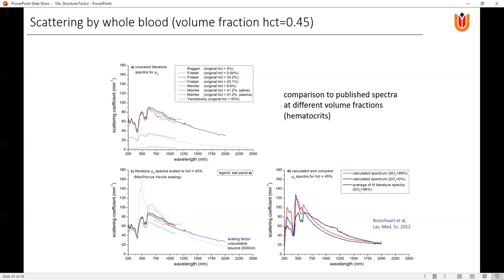So from that experimental data from different groups, you can calculate an average that is shown here in black. Then if we compare that average to the theoretical predictions, so really again based on absorption and Mie theory, you see that it's not the same, obviously, but the ballpark is pretty good, and the features, let's say the peaks and the valleys of the spectrum, occur at the same wavelengths. So we're actually quite happy about this.